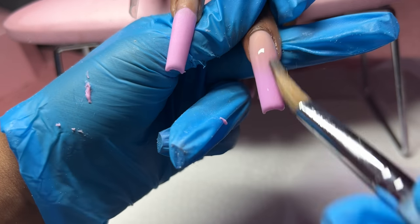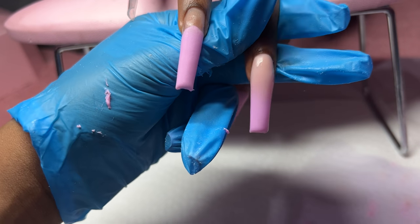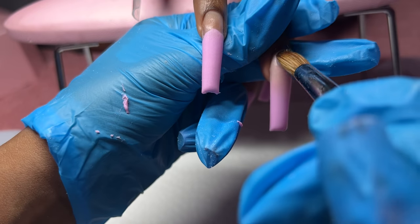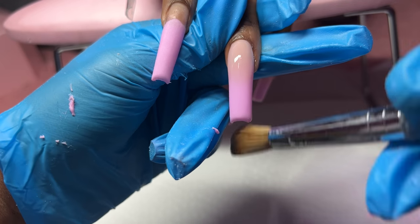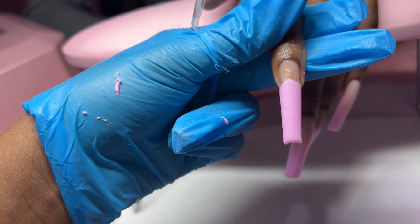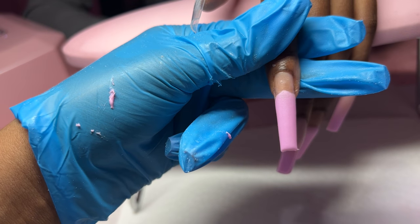I really was just trying my best to not be super nervous, because I don't have anxiety or nothing like that, but my nerves were going crazy. I'm trying to finish painting her other hand, and now that I know I'm messing up and somebody's waiting for me outside, my hand is shaky and I'm having to go back and fix stuff. It was too much. Y'all, I wanted to cry.